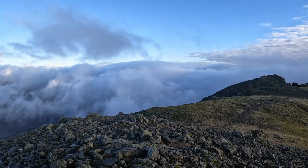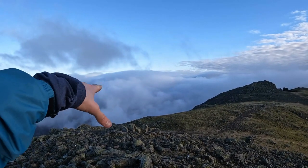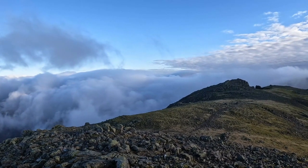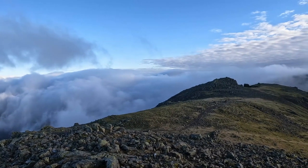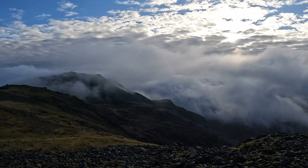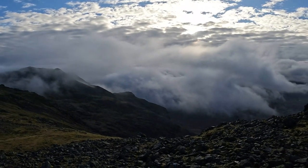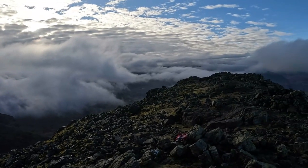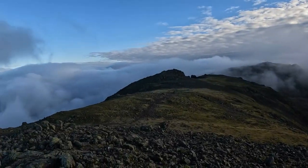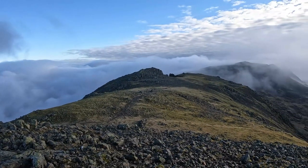No. I mean, anywhere over there, that's all towards Ewbarrow and Haycock and over towards sort of Ennerdale and that. And the Mosedale Horseshoe, all covered in cloud. So, there's a multitude of peaks you could have picked over there. Over that way, you've got Esk Pike and Crinkle Crags and all that you could have picked to climb today. Again, in cloud. Even the lower ones, even like Heart of Fell. I mean, it's not saying it's not going to clear because it looks like it might, but it just looks like everywhere.